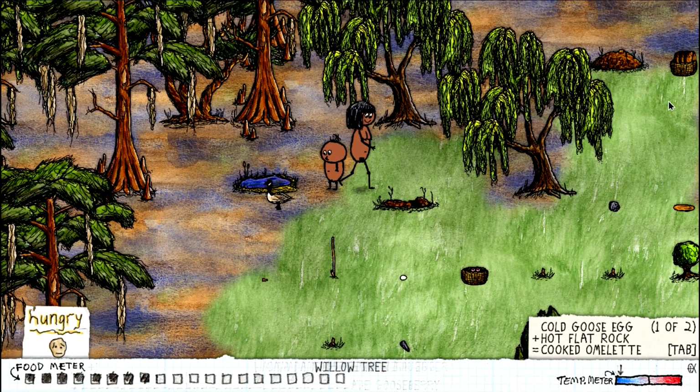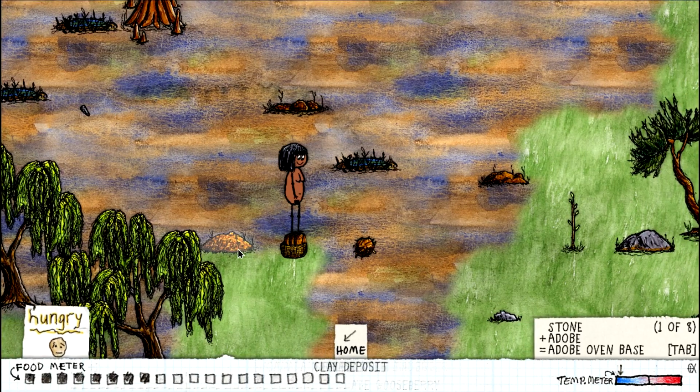If you got some spare time, collect the eggs from the goose ponds, so the goose can breed a new egg.